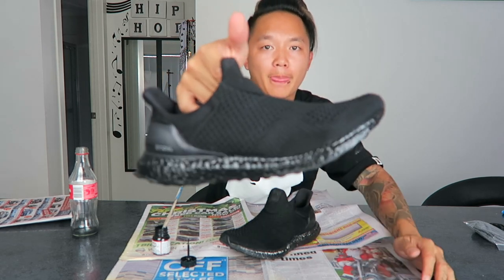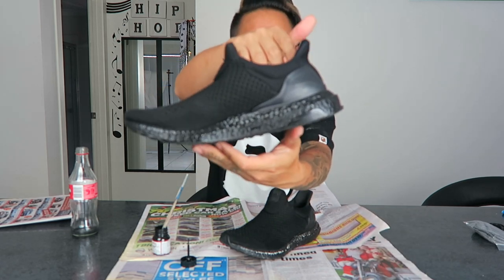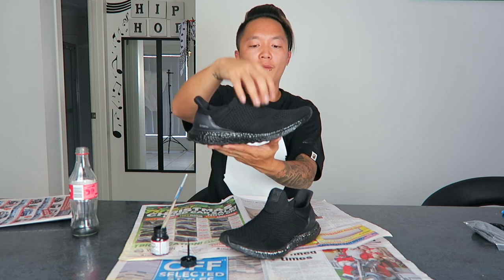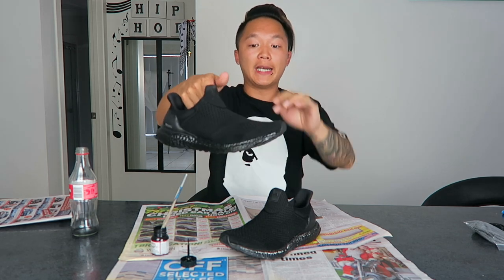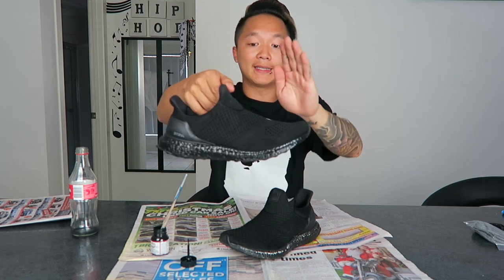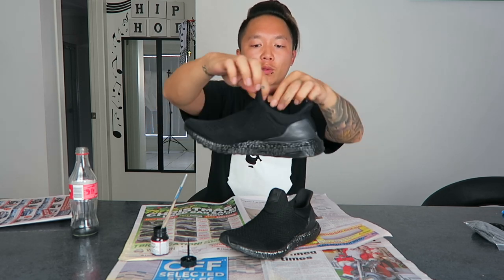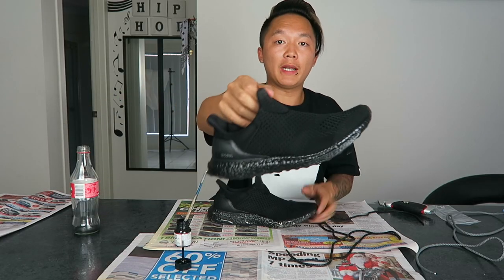I've finished completing one shoe, letting it dry, and working on the other. It didn't require much touch-up — it's pretty much back to how I wanted it originally. People have asked about the integrity of the fabric when you spray or dye it: it does not change. It's still as flexible, doesn't make it harder or softer, doesn't change the feel of the material at all.